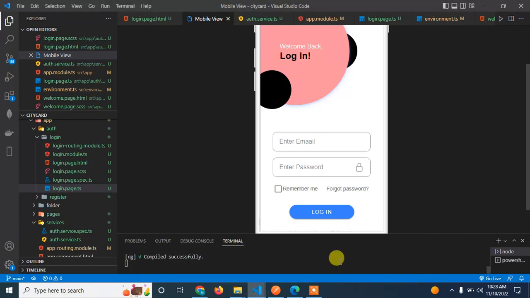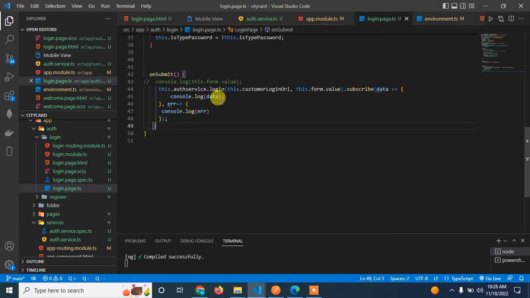So what we can do now, for now we're just doing console log, right? But we should be able to redirect if we are successful.